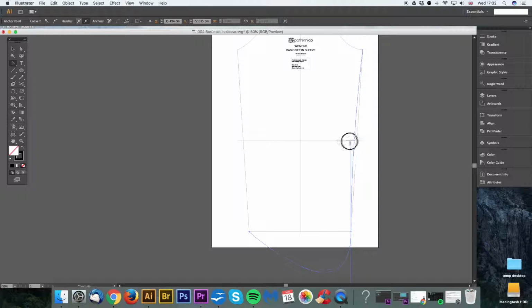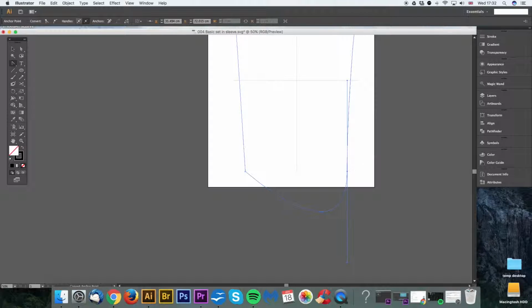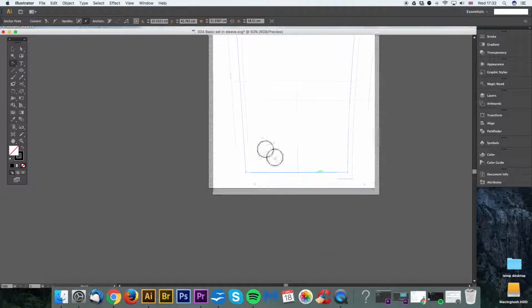Hold down the shift key and you'll get it to lock in different angles. I've covered all this before, but it's good to go over it now. But simply move that bezier point all the way up to that elbow line, holding down shift all the time so it's a nice vertical line, and that gives you a beautiful curve. Go down to the bottom, click, and simply drag that one back into place.